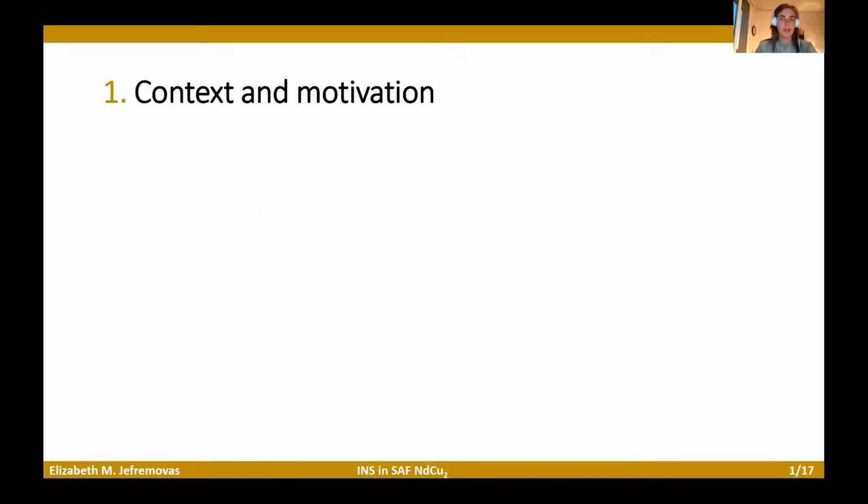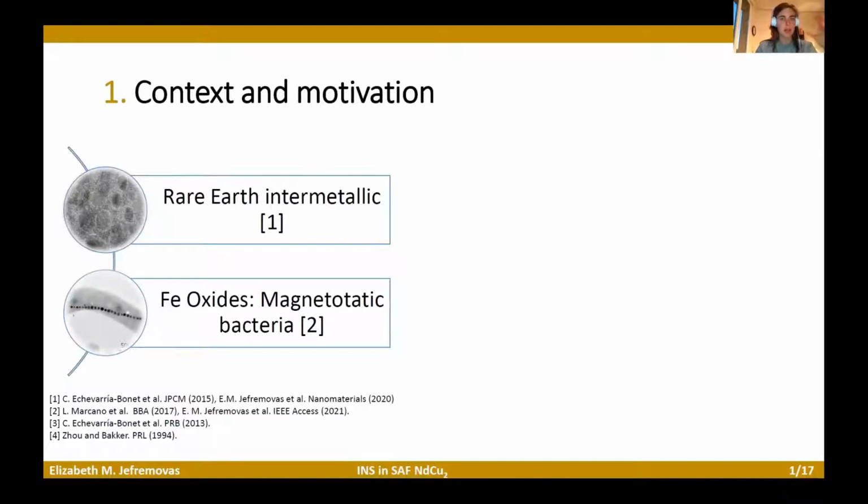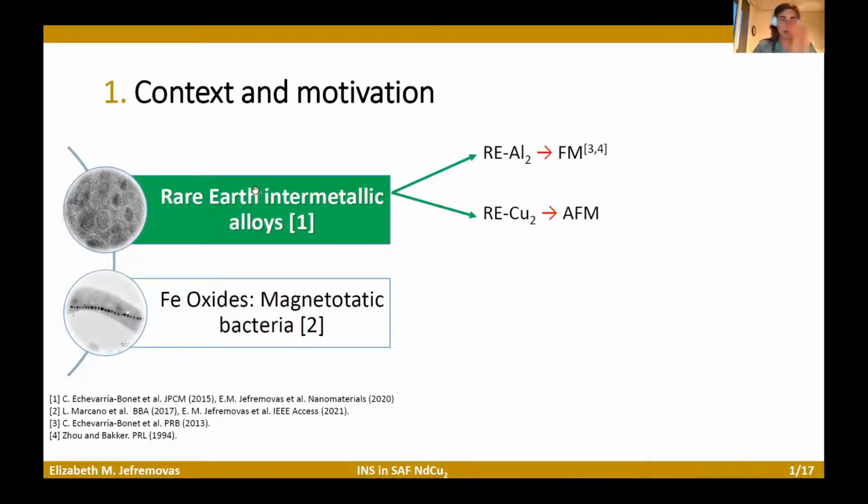So, in Santander, we are currently studying two kinds of magnetic system. Ones where the magnetism arises from the 4f orbitals, which are the rare earth intermetallics and the RKKY exchange interaction, and the other one where the magnetism arises from the 3d orbitals, which is about iron oxide, and more precisely magnetotactic bacteria, which is made in collaboration with the group of Professor Maria Luisa Fernández Gubieda at the University of the Basque Country. Well, the work I am going to show today is related to the former, the rare earth intermetallic alloys.